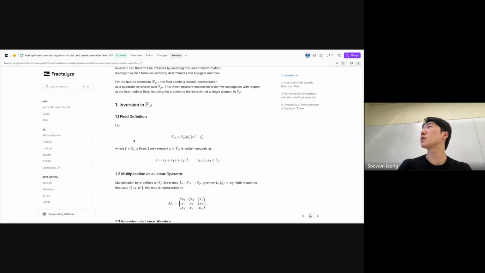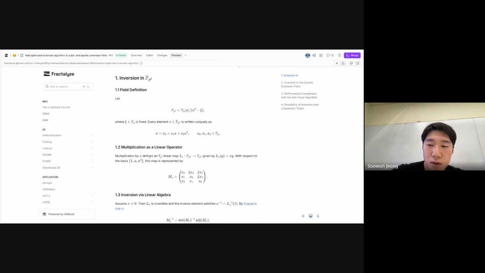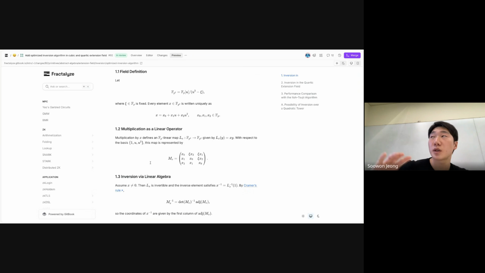For the cubic extension field, it makes a matrix which does the multiplication for one element over the extension field. And then you can see that getting an inverse is like getting the inverse matrix for this Mx.